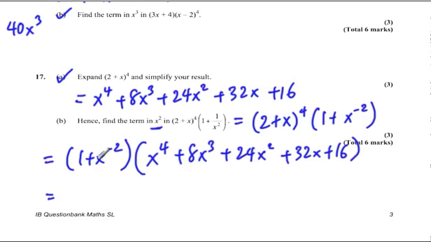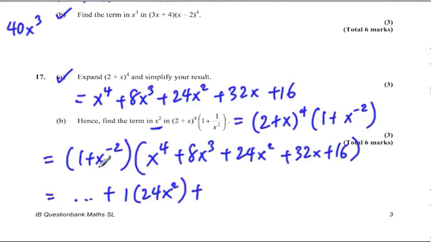So the smart thing to do is not to expand everything, but just look for how the first term over here will multiply with each of these terms, such that we only figure out the terms where you get the x squared term. So 1 times the 24x squared will give you an x squared term. If you multiply the 1 with anything else, say the 8x cubed, you'll get the x cubed term, which is not what we want. We just want the x squared term. So we're going to get a lot of values, but the one we're interested in is 1 times 24x squared. So we've dealt with that.